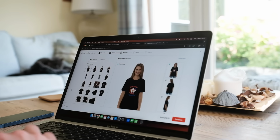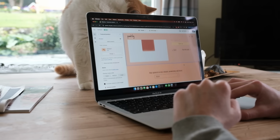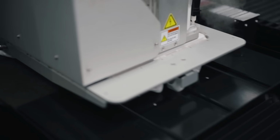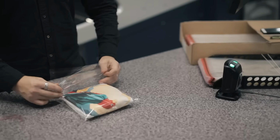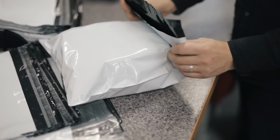Because I didn't want to deal with any of these problems with this new store I'd be creating, this time round I decided to opt for a business model called print on demand. For this approach, you personally handle things like the product design, building the website and marketing products, the things that I'm actually okay at and enjoy. Then whenever an order comes through, it automatically goes to the print on demand company who handle creating the product and shipping the product out to your customer, effectively dodging all of the common physical product headaches that I mentioned before.